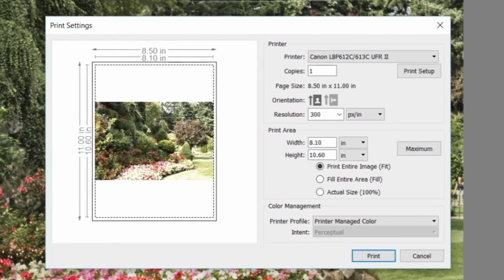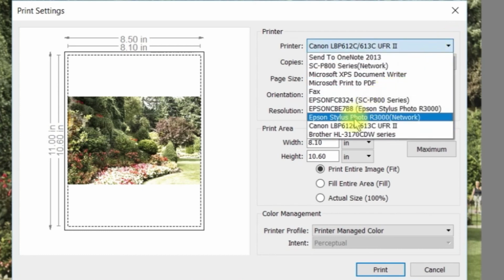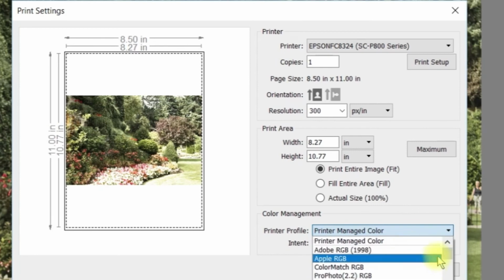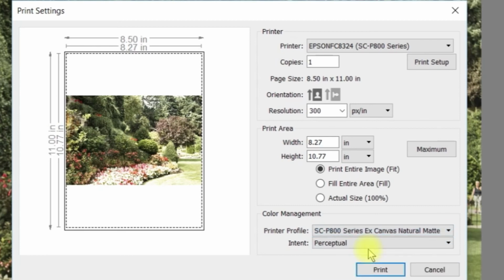The printing process is similar to Photoshop. Make sure, of course, that you're printing from your soft-proofed or virtual copy. When you first open the print dialog, there is a drop-down menu where you must select your printer up at the top, and then further down under color management you need to select the printer profile, and I'm going to change this from printer managed color to the canvas natural matte, and I'll change intent from perceptual to relative colorimetric.